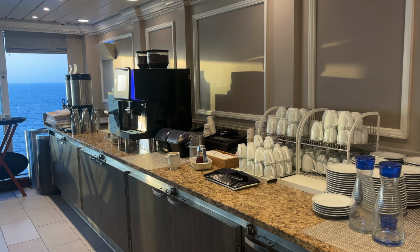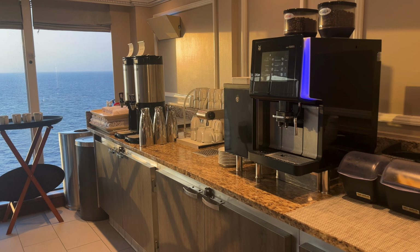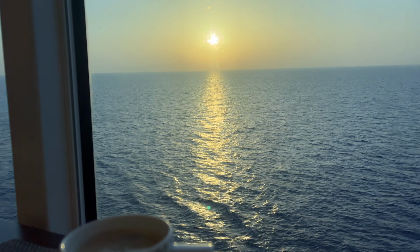It's essentially only 2 rows of food, one being your main savoury food and the other being mostly sweets and cheeses and sandwiches. I do have to note that they did have drink stations in here, which was really great, as they had bean-to-cup coffee that you could get anytime, a selection of teas and iced water, and you could come and use these any time of the day, even when the buffet wasn't open.